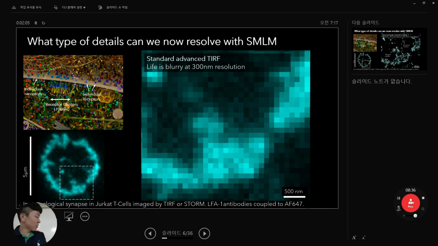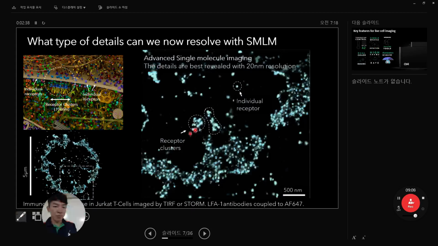You see them like this cluster, right? And you can see clusters like this. So with STORM imaging, they can visualize in great detail the clustering of proteins, or the individual size of the protein, in the nucleus as well as the cytoplasm.